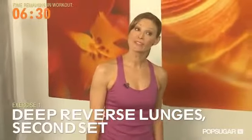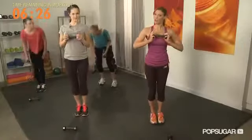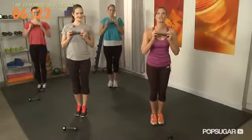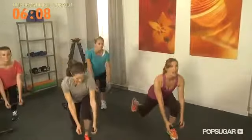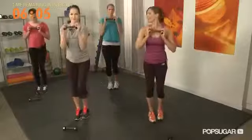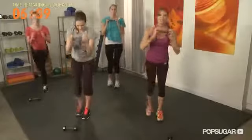We're going to go back to the beginning and repeat these three exercises. Place one dumbbell down, we're back to that deep reverse lunge — dumbbell right at your chest. One minute, taking it all the way back, really make that a big step, dropping down. I want you to push into that front leg as much as you can. The more you push into your front heel, the more glute activation you're going to get. Push the tush! Keep your chest high — this is probably one of my favorite butt exercises.